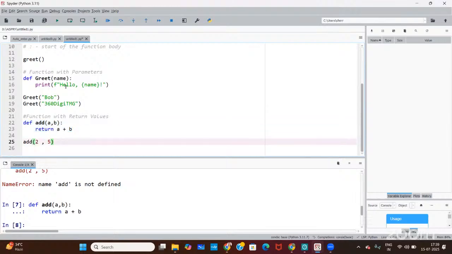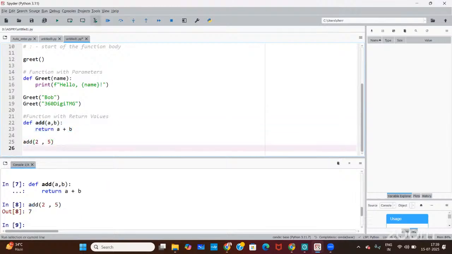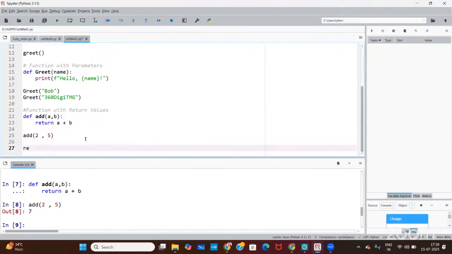Yeah, now I'll execute, so I'll get 7. So this is one way of calling the function. Now we have another way of calling the function. I'll give result equals add 5, 5.